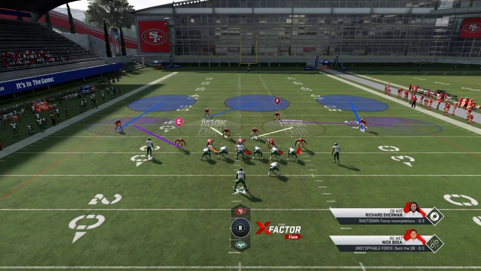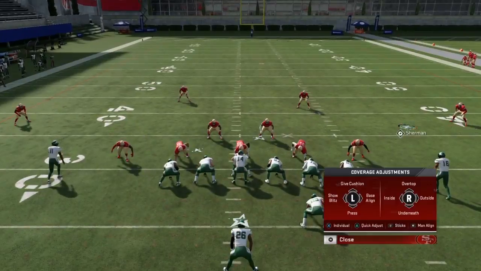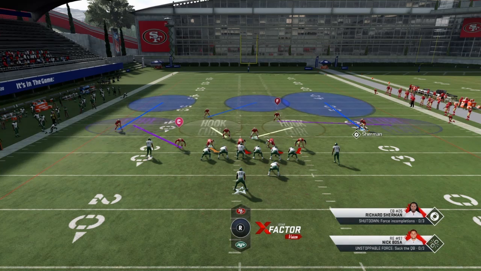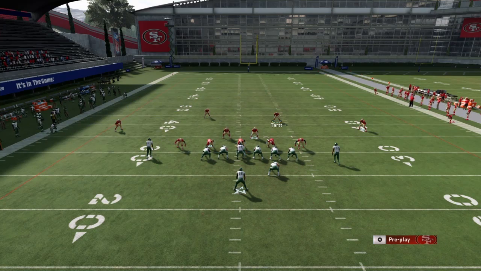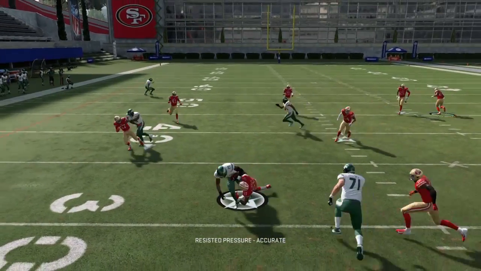Now, one other thing to keep an eye on is sometimes people put their corners into deep halves, okay? They'll put either both corners or just one corner. But keep an eye on that. If that happens, then your underneath stuff will be a lot more wide open. So, don't just throw interceptions. Don't just blindly trust it. But a lot of people don't do that. So if they come out and they do that baseline, run that beater. Okay, it's going to be wide.